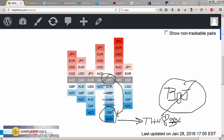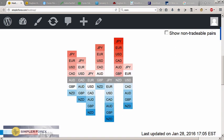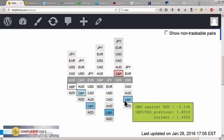We were looking at British pound Japanese yen and New Zealand dollar Japanese yen even before the BOJ came around and whack-a-moled the yen. So what did the BOJ do? They just killed the yen by going to negative interest rates. What does that mean for us? That means an immense amount of risk appetite and more yen weakness.